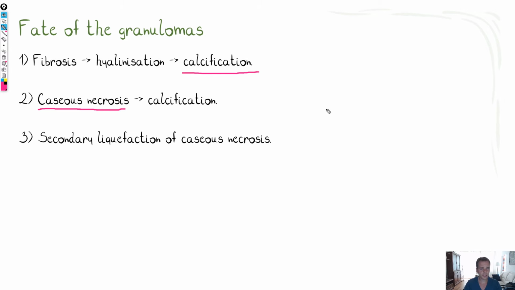And sometimes the caseous necrosis can undergo something like secondary liquefaction, and then the center becomes liquid. So it looks like a small abscess, but it is not a true abscess. It's a secondary liquefaction of the caseous necrosis, and the center of the granuloma is more liquid, more fluid. But the calcification is quite typical. So the calcifications in the lungs, especially in previous times, were often healed foci of tuberculosis.